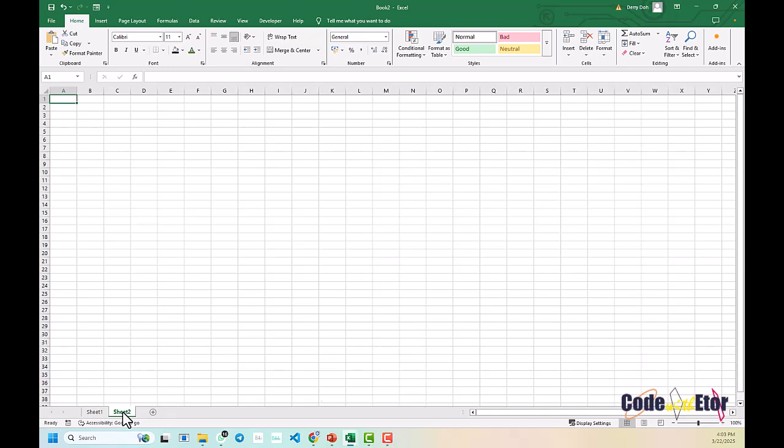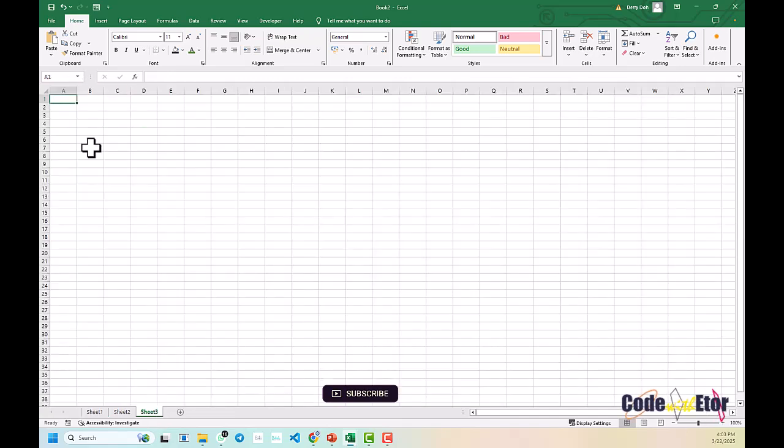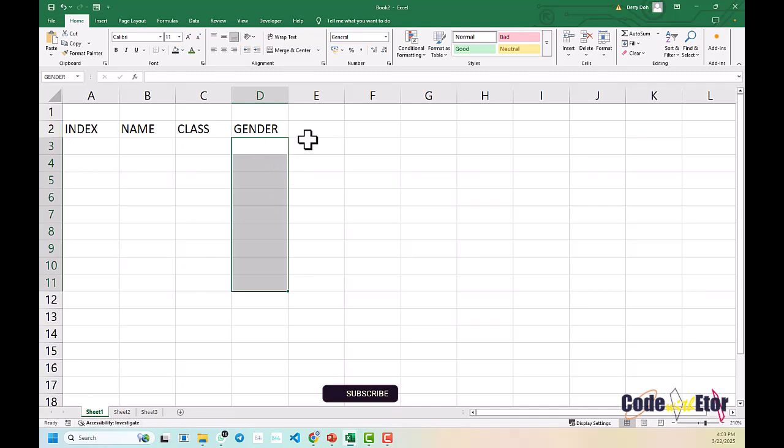So let's say you have added a sheet and you are in a different sheet altogether. You want to know where you have named. It sends you back to the sheet where the name is, and then gives you where you have named. So I'm here, I want to know where I have named gender. Select. It brings you to the sheet where you have named it. You can only use the customized name in the workbook that you have created. So that is it with the naming of cells and ranges.